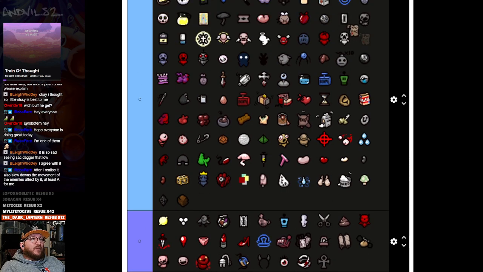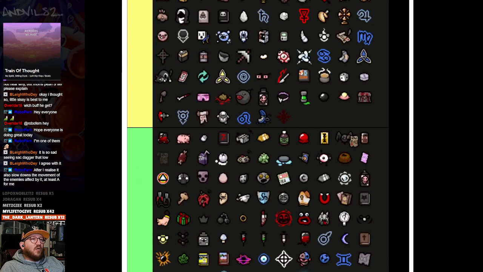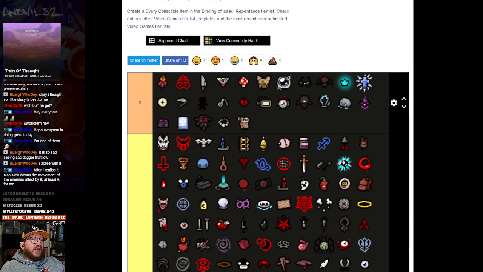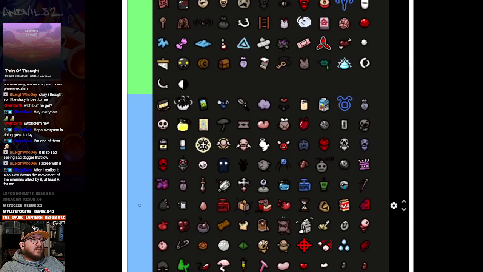Birthright. Birthright's got to be S tier, right? Unless you're like a tainted Jacob streaker or something, or only use that character. I think Birthright has to be S. It's so good with like every character. Yeah, that's a good quality to have in it. Slowing enemies is huge.